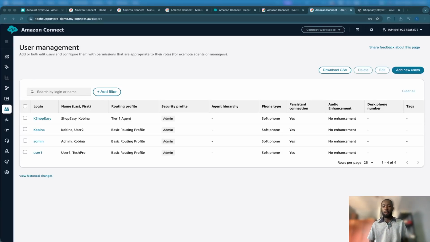Hi guys, so this is a continuation of our series, our ShopEasy contact center solution that we are building. If you are new here, this is a series project that we are doing, requested by one of my subscribers who wanted to understand how to build an actual contact center on Amazon Connect from end to end. So this is a use case which we are building. You just build as per the flow, you keep on building and you keep on going. So this is a fun ride.